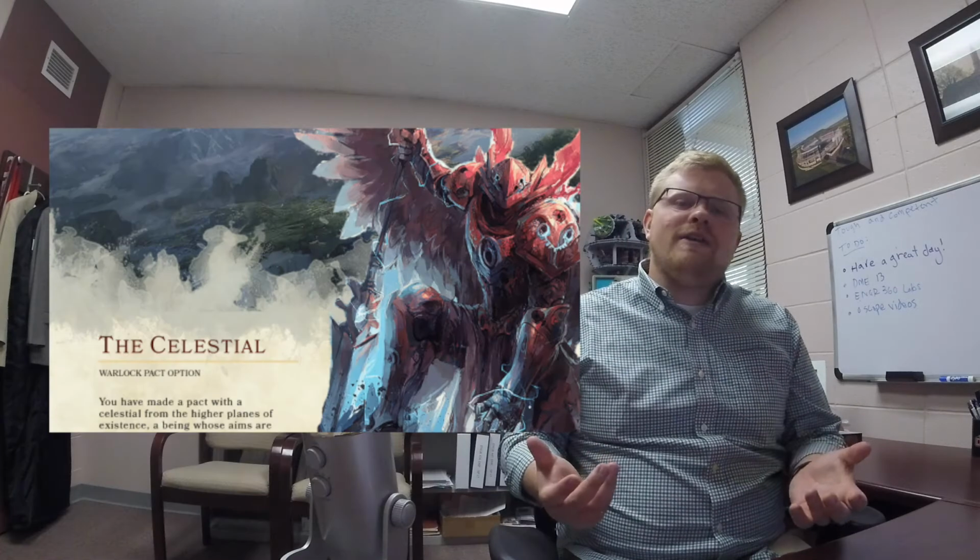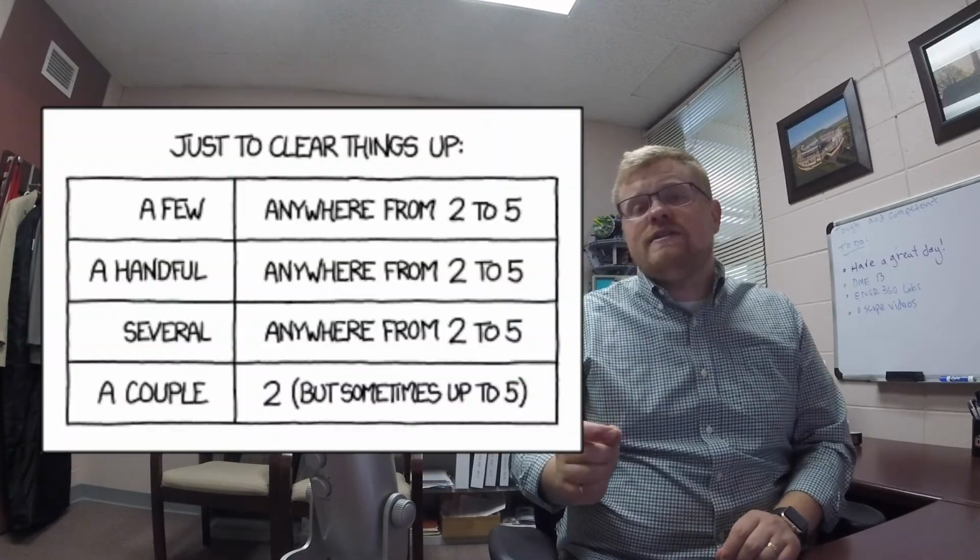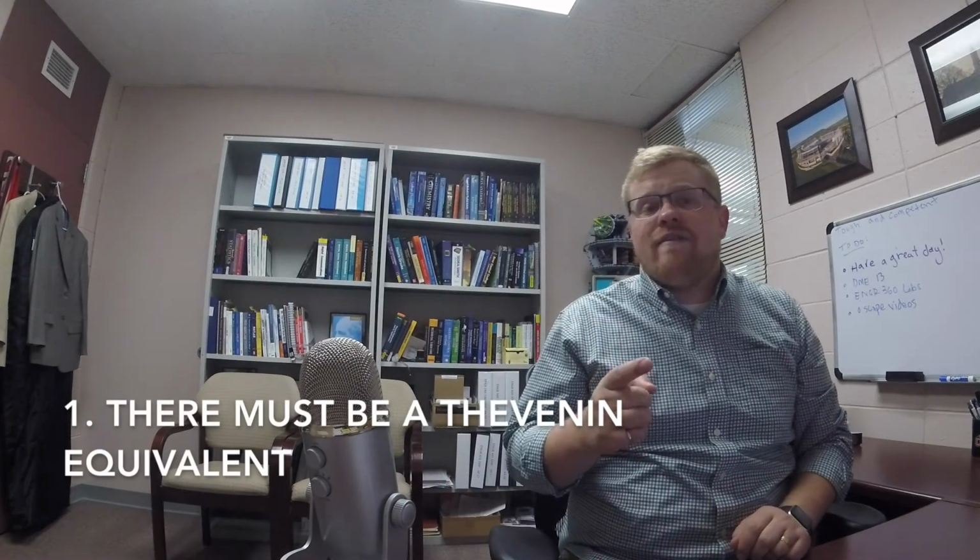Although celestial bodies don't have to align to allow for maximum power transfer, there are still a few things that need to work out perfectly in order to find this. 1. The circuit needs to have a Thevenin equivalent, and 2. We need to choose the load resistance to be equal to R Thevenin. Conceivable!